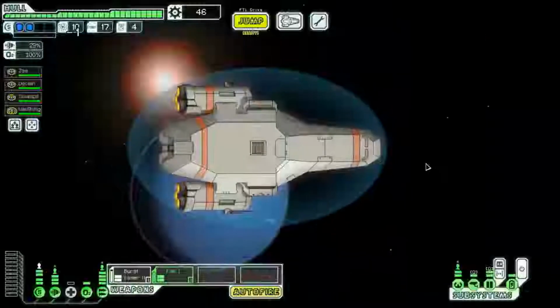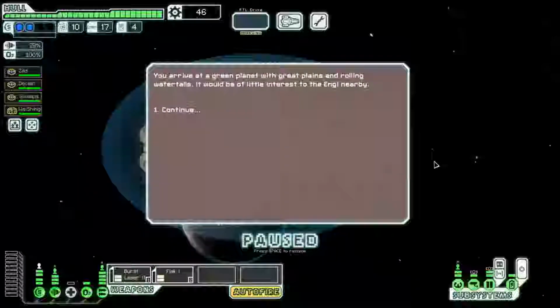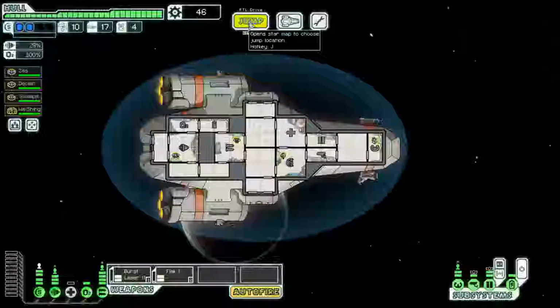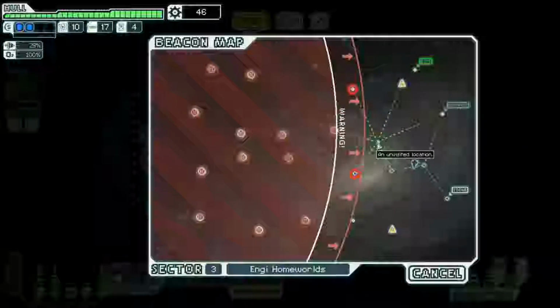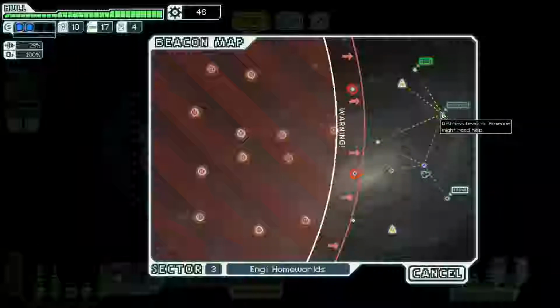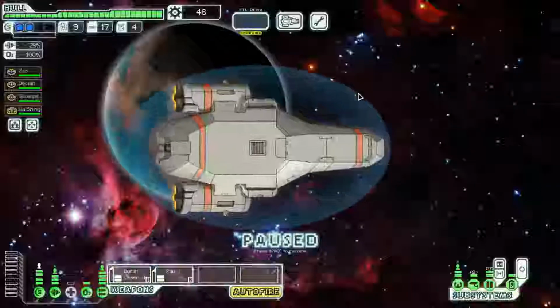I think we're going to have enough time before the rebels get to the exit beacon. You arrive at a green planet with great plains and rolling waterfalls. It would be of little interest to the NG nearby. Continue. So nothing there. I'm tempted to go over here to the left and then to the distress signal. Nah, let's go to the distress signal. If we've got time, we'll go to the possible ship.